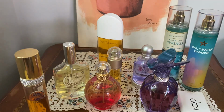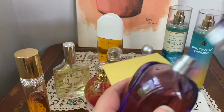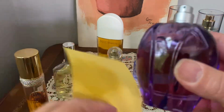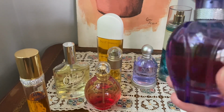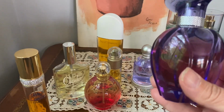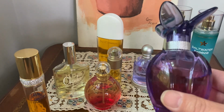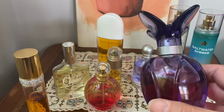And the last one I have is such a good fragrance. I feel like a couple years ago, people could not stop talking about this. Maybe too intense for the summer, but right now, spring. This is going to be my scent of the day today. This is Mariah Carey M. I just saw somebody else talking about this, and they were saying how they had decluttered it because they just didn't get it, but then they missed it and wanted it back. It's so strange because it has marshmallow and incense, which really doesn't go together. But that's what makes it interesting. You just can't stop sniffing it because it's kind of weird.